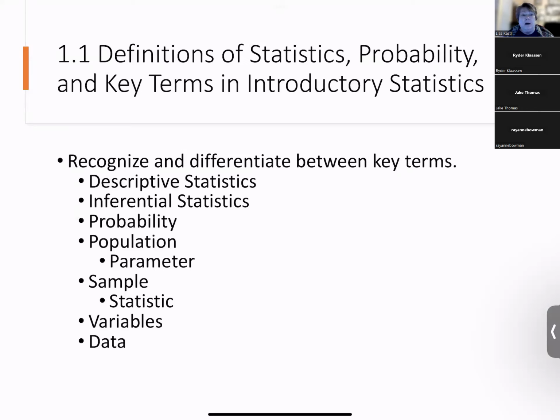We'll talk about what a population is and how it compares to a sample. When you use a number to describe something in a population, what you're using is called a parameter. So parameters, P, deal with a population. And when you're using a value to describe something from a sample, that's a statistic. So P: parameter, population. S: statistic, sample. So they go together.